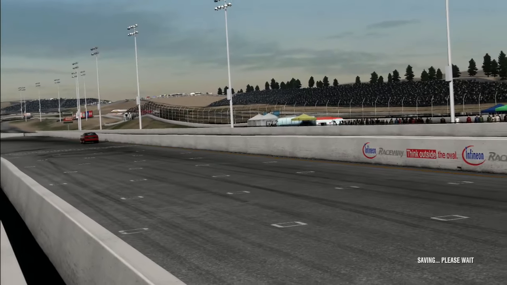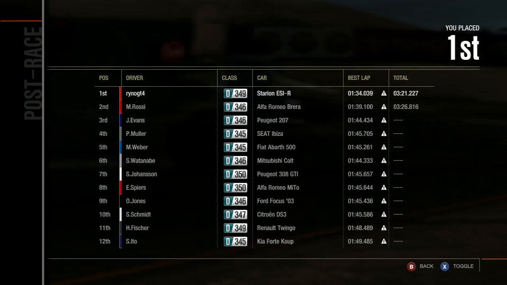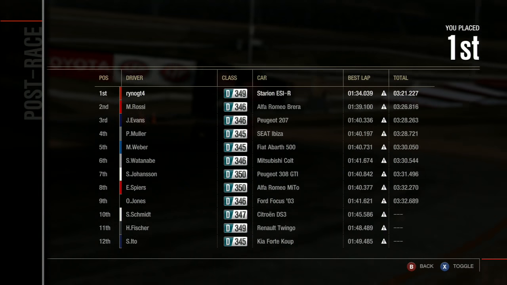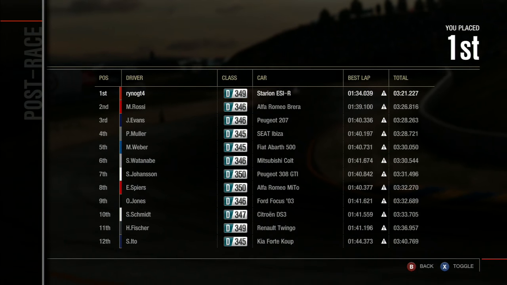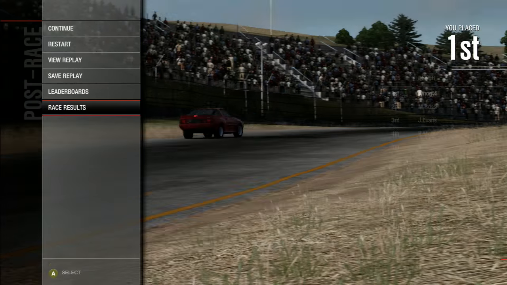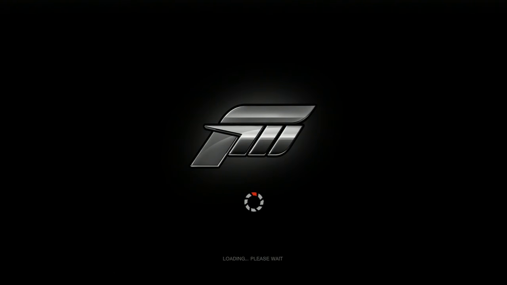Yeah. There we go. Victory in heat number one, by a nice, comfortable 5 seconds over Rossi. I wonder how happy Spears is to know that he isn't the back marker anymore. Still finishing 8th, but, you know. So, let's move on to heat number 2. Get Mitsubishi Affinity level 1. And here we go.